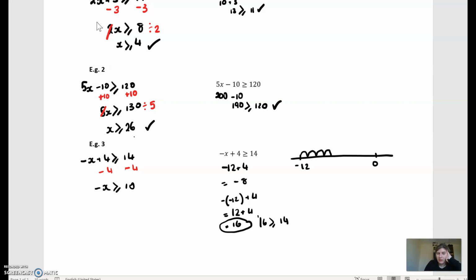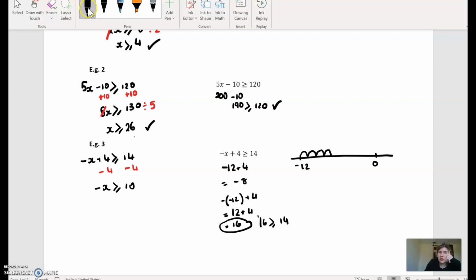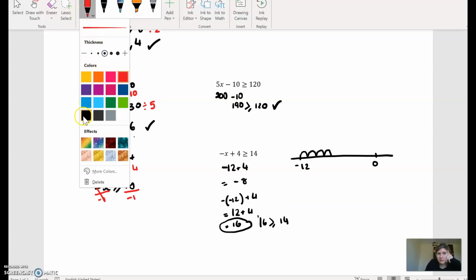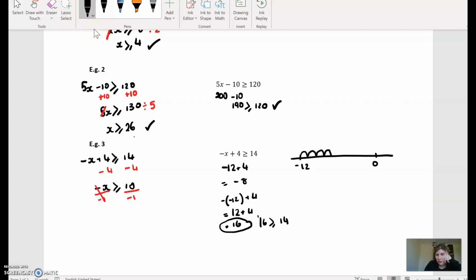Now, because we've got this negative x, okay, obviously if this value was anything bigger than negative 10, say for example negative 9 or negative 8, that's still not going to be greater than or equal to 14. So what we're wanting is a value that's going to be less than or equal to negative 10. So your main rule for solving inequations is that whenever you're dividing by a negative, in this case we're going to divide by negative 1, because we want to get rid of that negative 1 out the front there. Whenever we're dividing by a negative, you flip the way that your inequality goes.